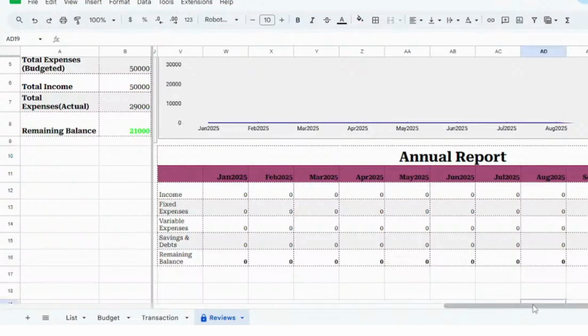And as you can see, our first row is income, next one is fixed expenses for the rest of the months. We have variable expense, actual amount spent for the whole month. Our next row is a summary of all the savings and debts paid in October.